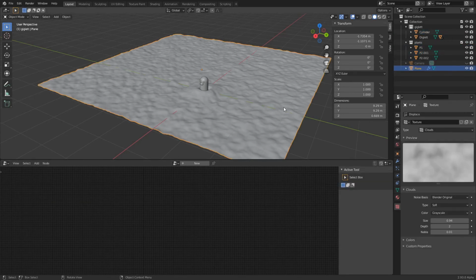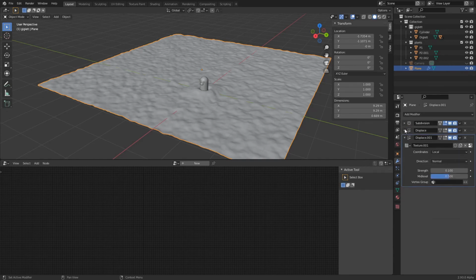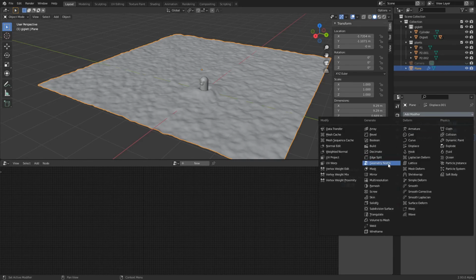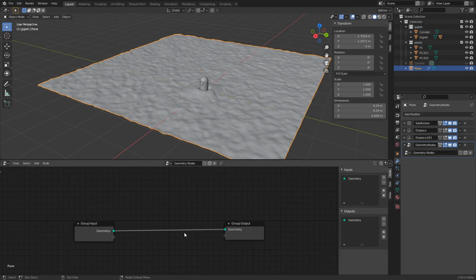We'll select the plane that will be our scatter object. We will close those elements. I hope we will not change them by now. And then we will add another modifier, and that will be geometry nodes at the bottom of our list.